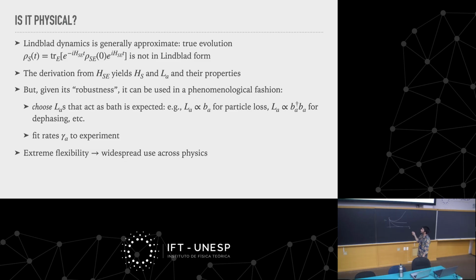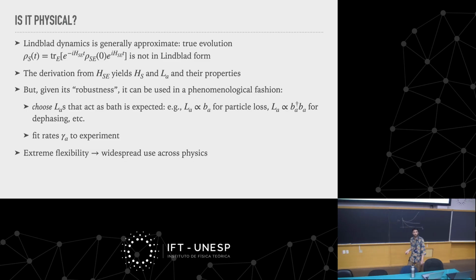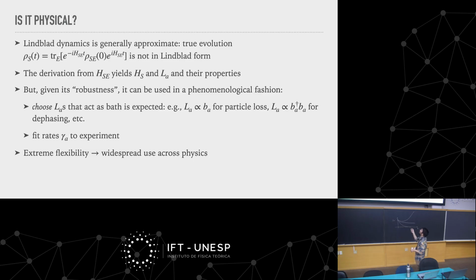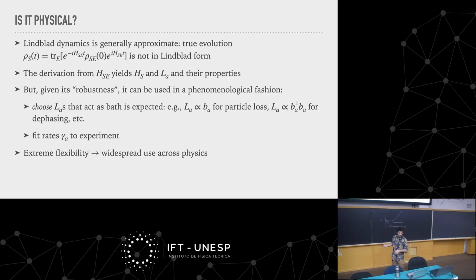And indeed, there's a pretty standard derivation of the equation based on perturbation theory in a smart way. I got a question like this before. If you follow the derivation, you would have a specific form of HS and of the jump operators. So these are prescribed. If I give you the full system plus environment Hamiltonian, you will be able to write down which are these jump operators, and they are not arbitrary.